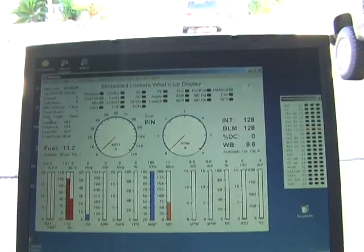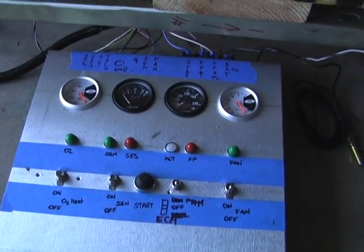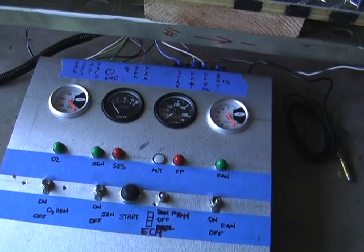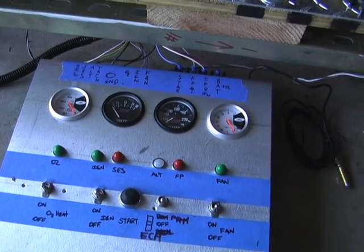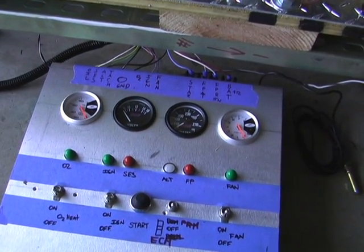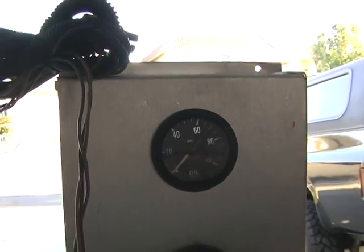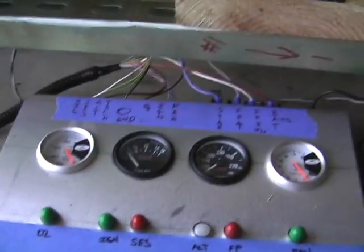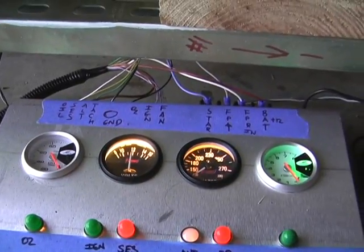So let's turn this on and get back to my engine control panel. Here's the engine control panel you saw last time. We have both heaters switched on, ignition, start. We do have the ability to disable the fuel pump or prime the system at will, and we have control of the fans that came from the derelict Acura. The only gauges that work on this panel right now, surprisingly, are the voltmeter and tachometer. The water temperature is not connected, and oil pressure is being monitored manually from the mechanical gauge mounted on the back panel of the engine. So let's turn the system on, turn the O2 heater on, ignition's on, and start.